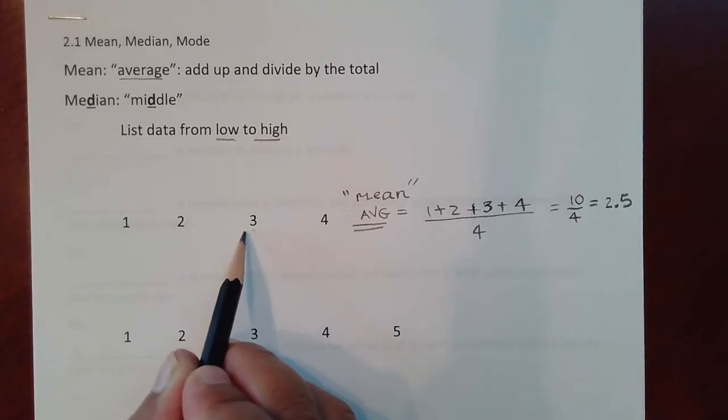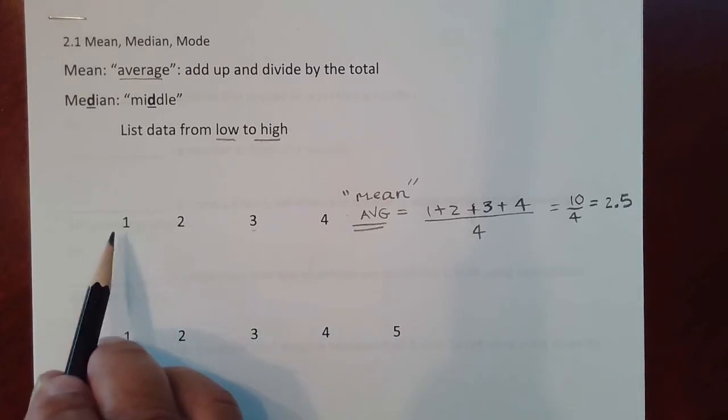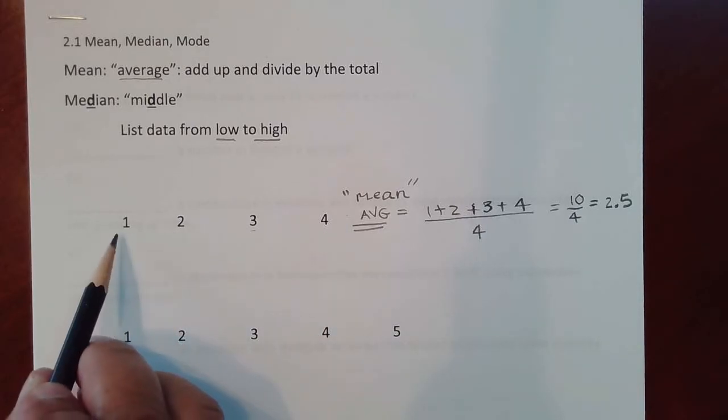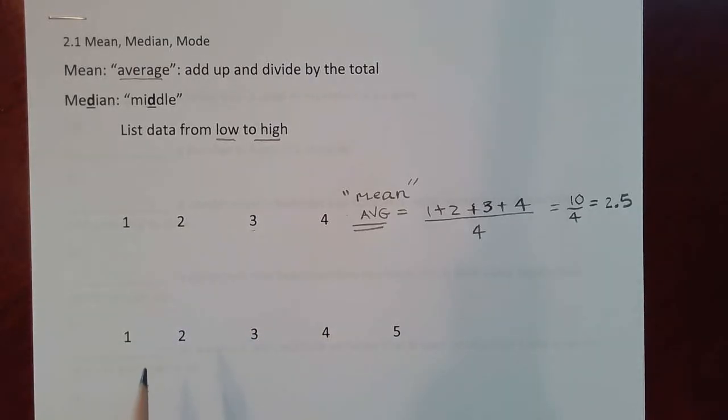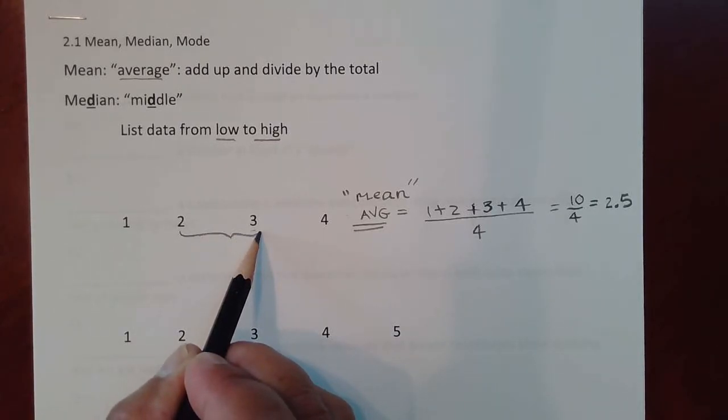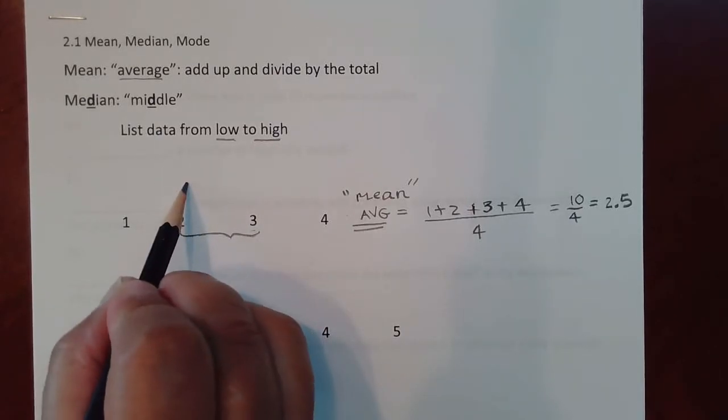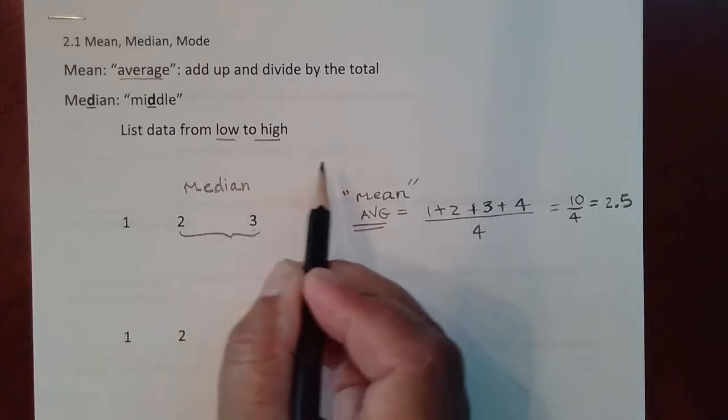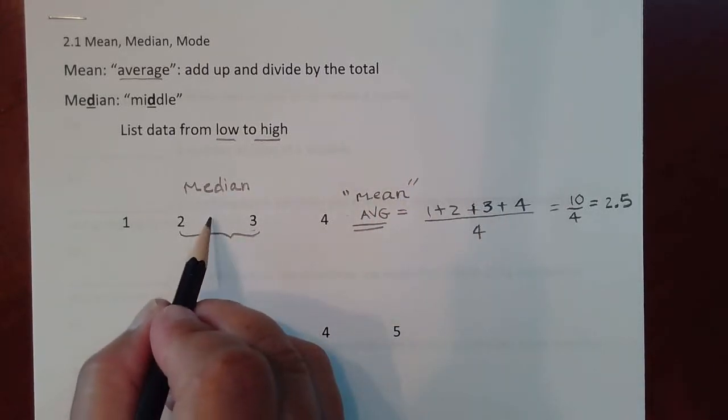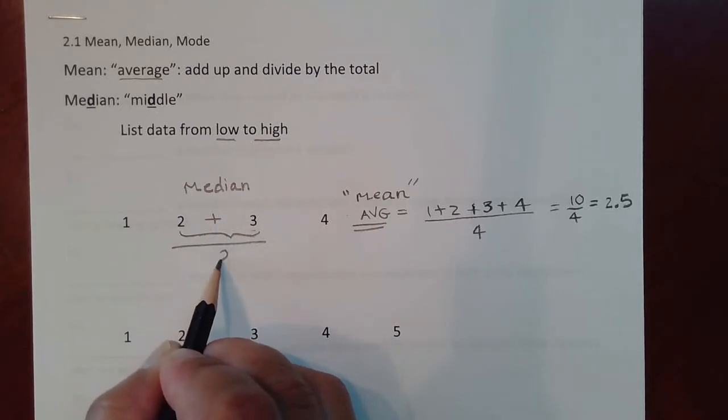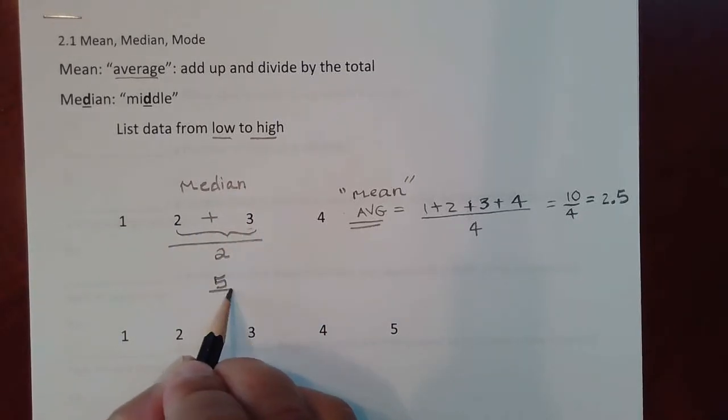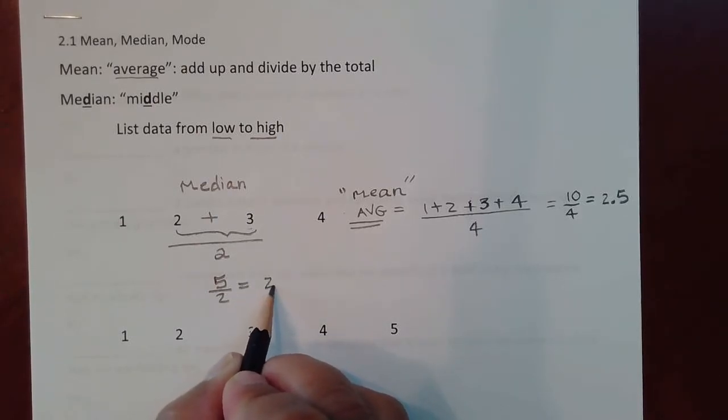Therefore, you're not truly in the middle by sitting on this particular number. When that happens, you're going to have to use the two scores closest to the middle and find the average. And that's how you will find the median. Since there wasn't a score that was smack dab in the middle, I'm going to find the median by really applying what it means to find an average. I'm going to add these two together and then divide by how many numbers I just added together. So this would be two plus three is five, five over two. And that turns out to be 2.5.